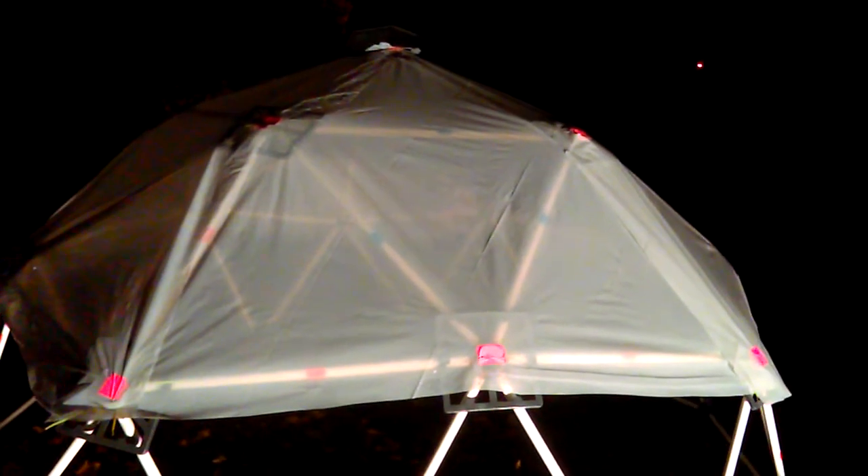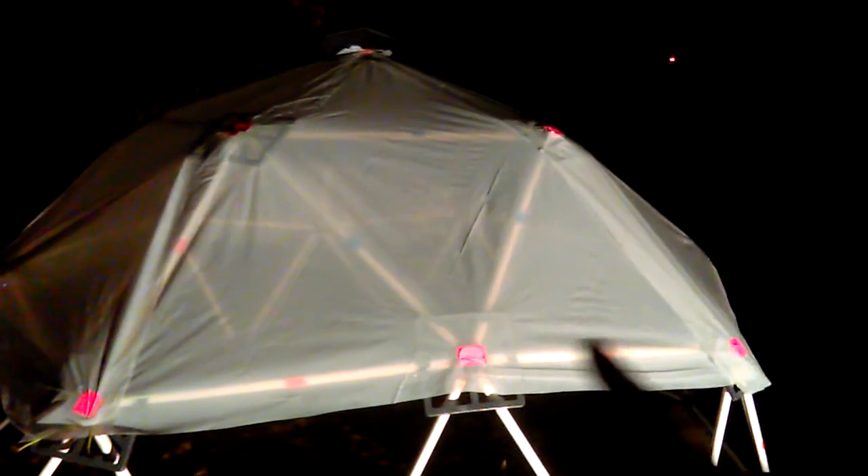I'm just using duct tape, which you can see here, and staples. I'm stapling right to the hub itself, right on top of that plug. I've used five separate sheets — they're approximately equilateral triangles. I cut the sheet from 4-mil plastic, put it on top to begin with and begin to just come down, and staple that hub, that hub, this hub, and these two.